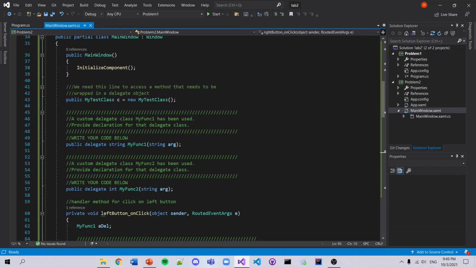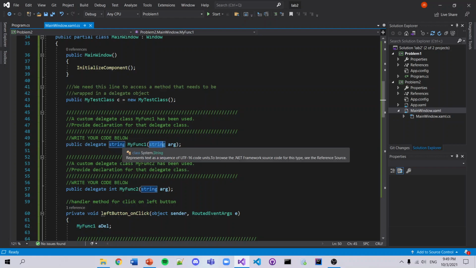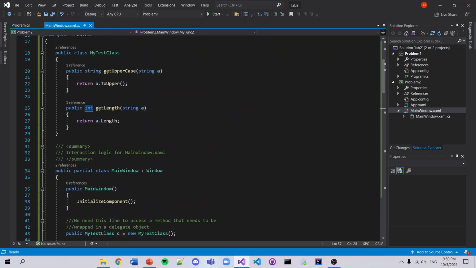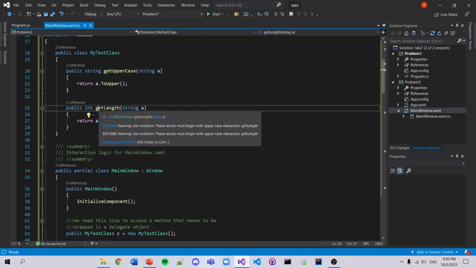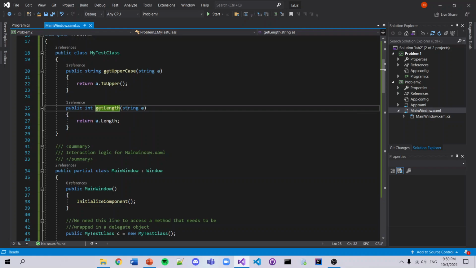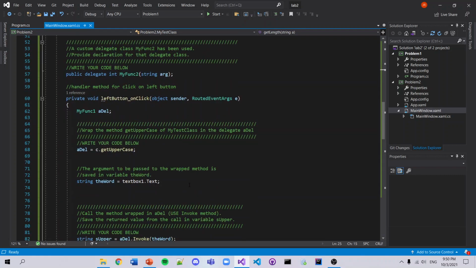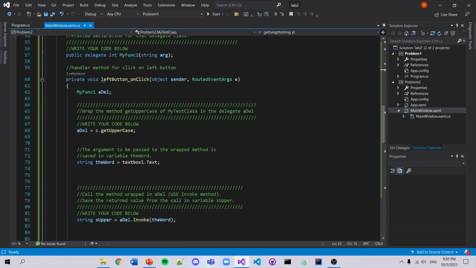This is totally a delegate class, a custom delegate class, not a built-in. So here I am declaring my function, and it's gonna take a string as an argument and return a string. And my function 2 is gonna take a string argument and return an int. It's gonna be matched with this one, a string, and the second one with this one, a string and int. Finally, we do pretty much the same.